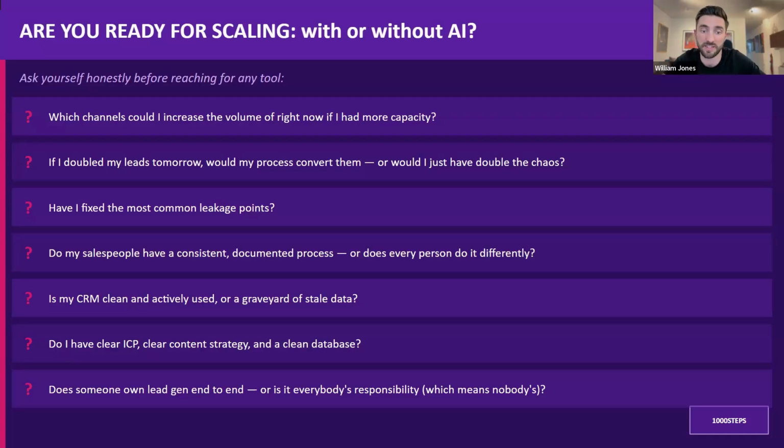CRM cleanliness, I think that's particularly important with the nurture side of things and the ICP side of things. Am I going after the right people? And am I keeping track of the right people in a useful way that's manageable? And again, the bigger the team, the more important the tidiness of that CRM database and its use is. Well, I just want to add a question here, I'm also curious: is everybody using a CRM of some sort?